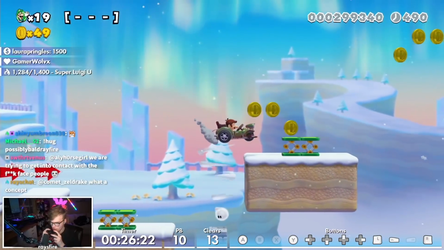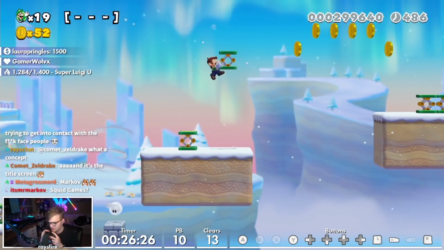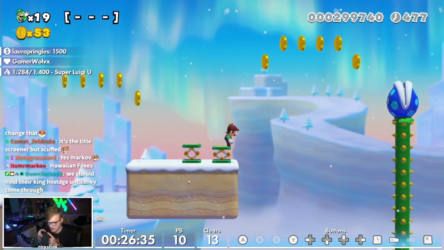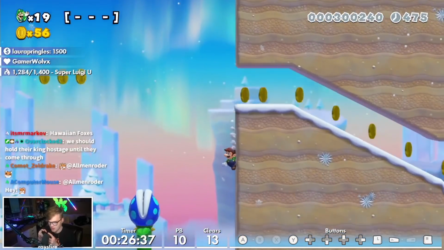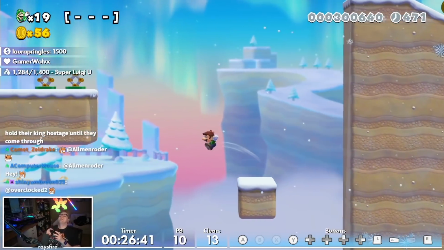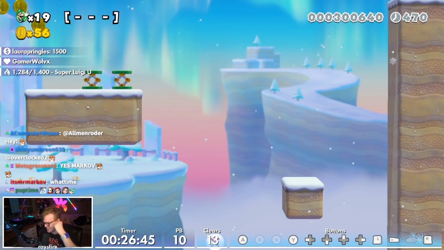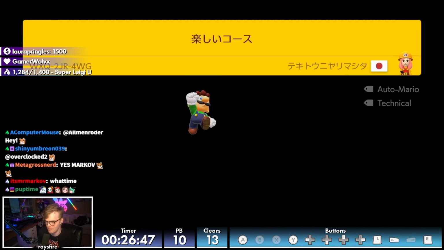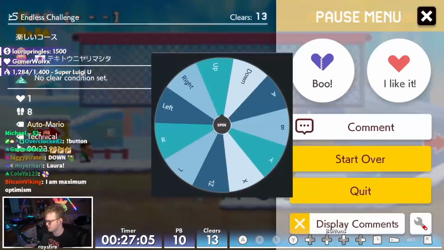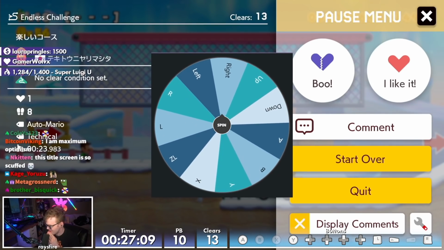It's the title screen. Oh God. This is not looking good. Okay, now I have to do this title screen level. No. No, dude. Okay, this all of a sudden just got very bad. This has gone downhill at a rapid rate. Big spin coming in hot. Give me a good one, man.